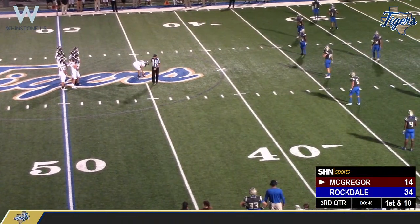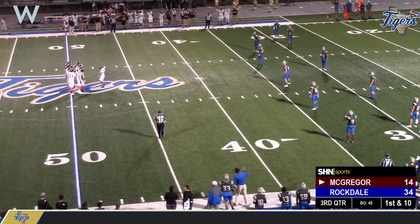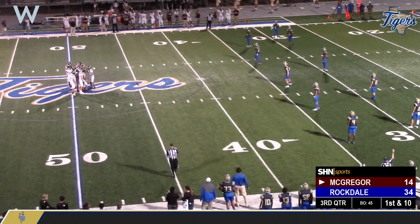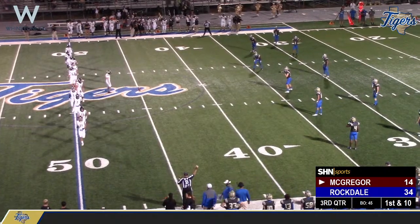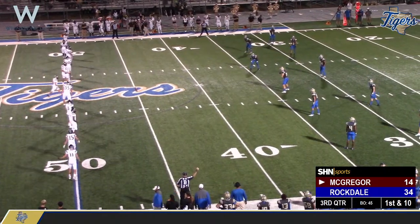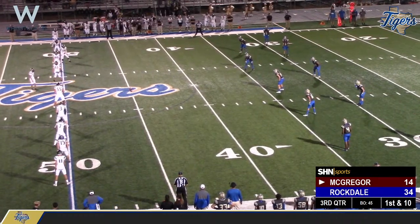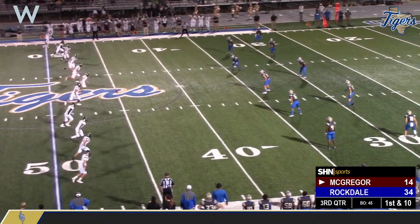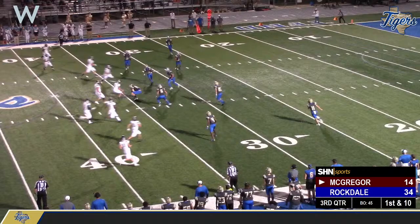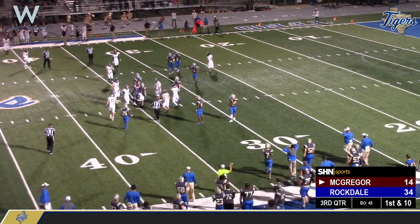There's a penalty against the Tigers on that, I guess it's on the extra point. That was the penalty, and so it's 15 yards, and McGregor kicks off on the Tiger 45-yard line. You pretty much know another onside kick would be the time to try it for sure from McGregor. Doesn't look like they're lined up for it though. There is a squib kick, and the Tigers will cover it up at about the 35-yard line.